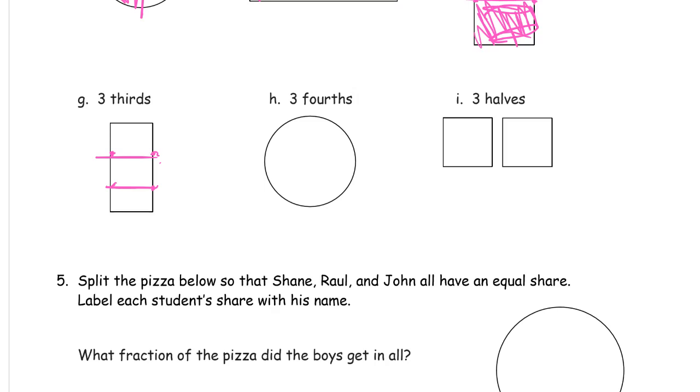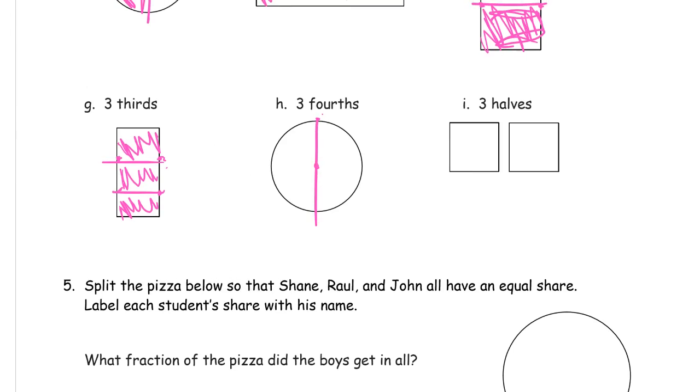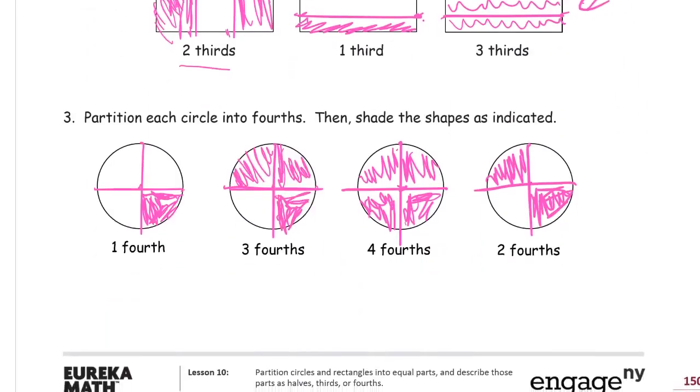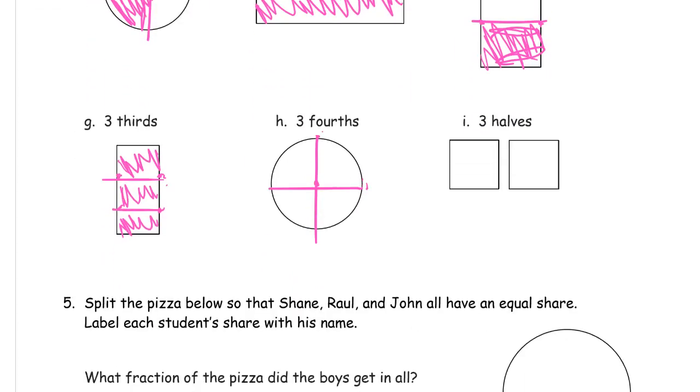Now, this one, like this one down here, is a little bit smaller than this piece up here. And again, for 3/3, don't shade them in so dark that we can't tell where those lines are. 3/4. So there's the center, and I'm going to go vertical and horizontal. And oops, I'm sorry. And I got to shade in 3 of these. Now you can tell these aren't perfect, but they're close enough. 1, 2, 3/4.